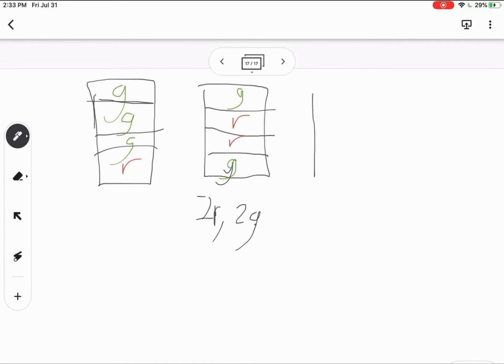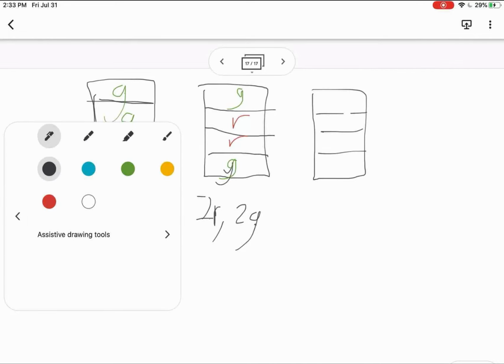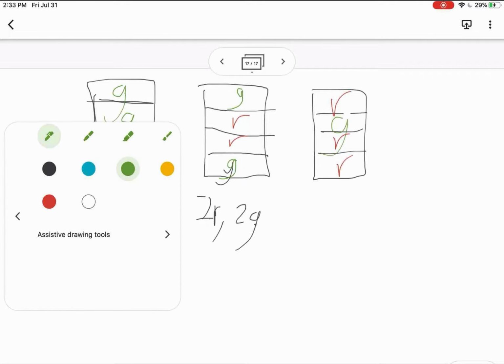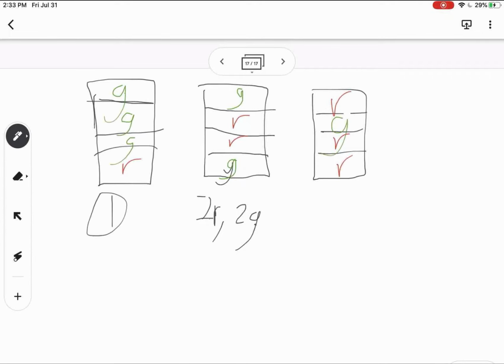We can have something like this: three reds and one green. Doesn't matter where they are. Anyway, we know that we can have at most one column with three greens and one red, and at most one column with one green and three reds, right? And we can't have any columns that are all the same color. So we need at least 5 of these guys.